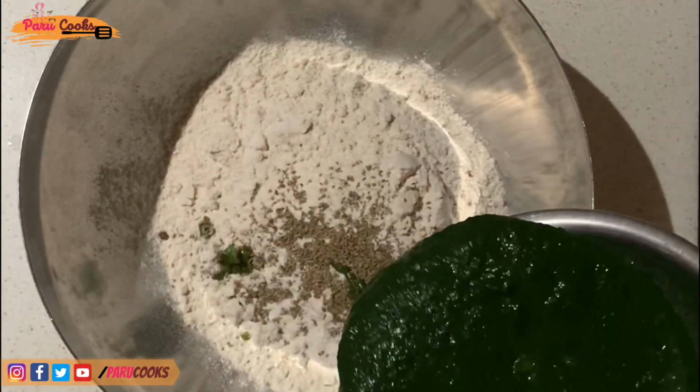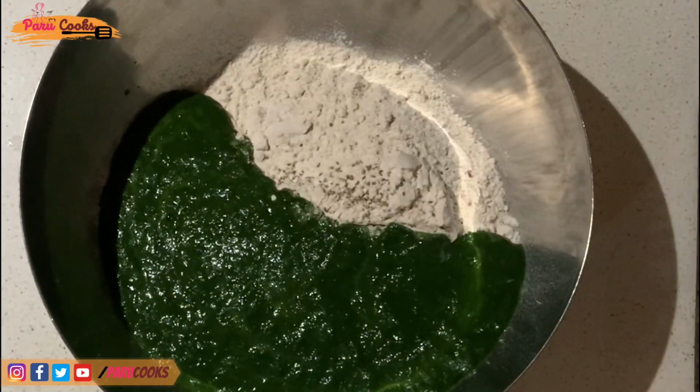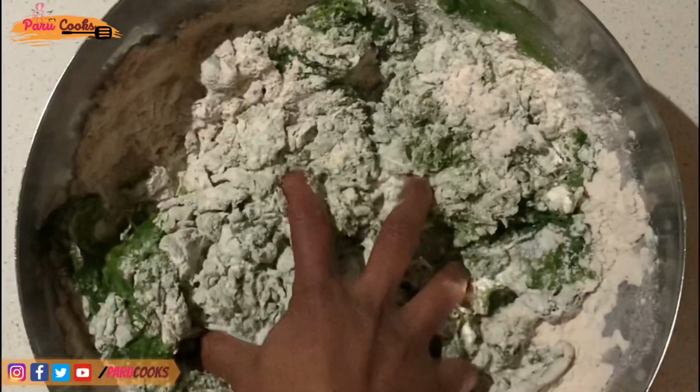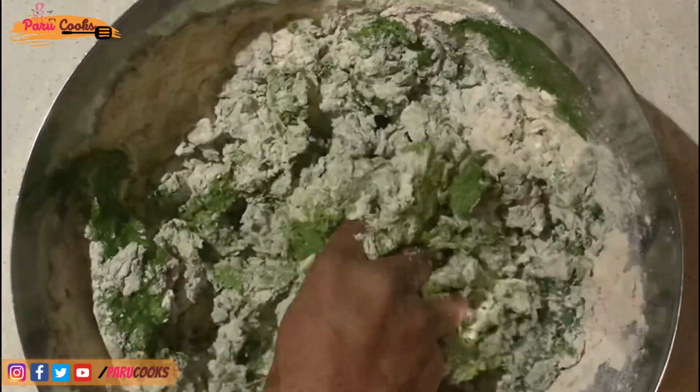Now I have pureed the spinach without adding any water. So it was about a cup of spinach puree. I'm adding this into this wheat flour. Now we need to combine the spinach puree and the wheat flour together to make a soft dough. I'm also adding about a tablespoon of oil to make it really soft.